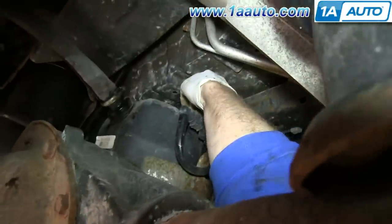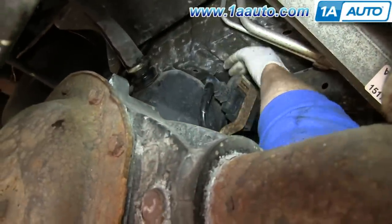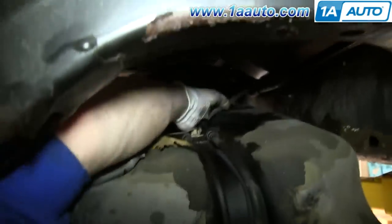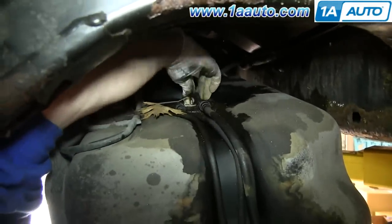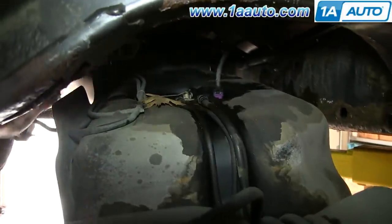And on the back of it, there's a harness right here. You want to lift up on that tab and disconnect that harness. And then from the front, up on top of the gas tank, there's another harness. And you again, just lift up on the tab and disconnect it.